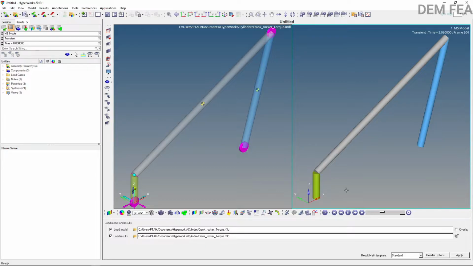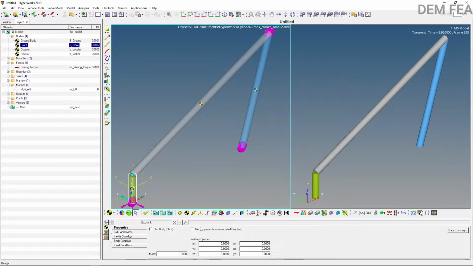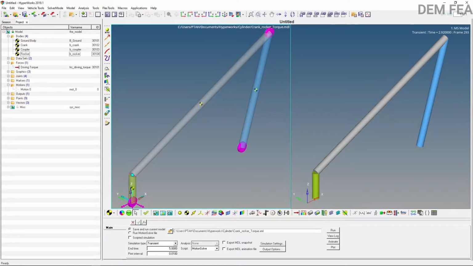Nothing. As you can see, nothing is happening because these are weightless. In short, the software is taking this as weightless bodies like air. Even air is not weightless. So to fix this, you just come here, get properties, come here, get properties, come here, get properties like that, and then we save our model and rerun it again.